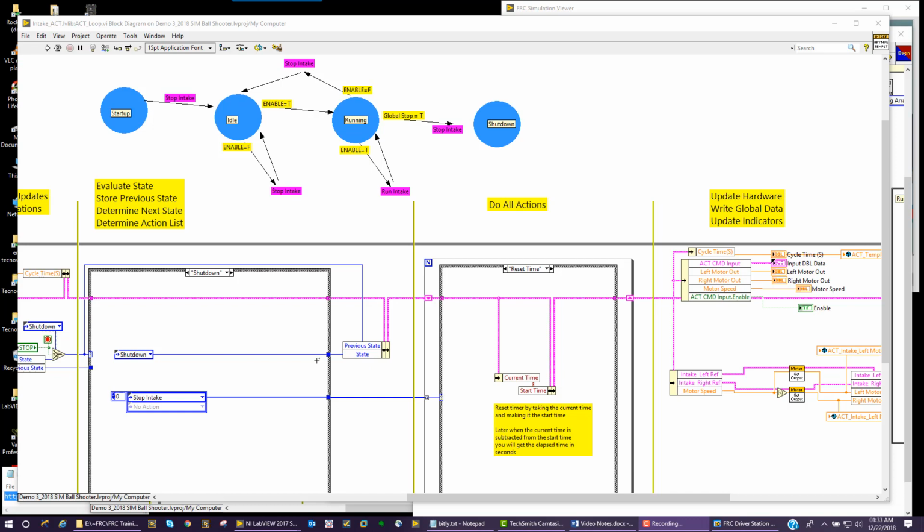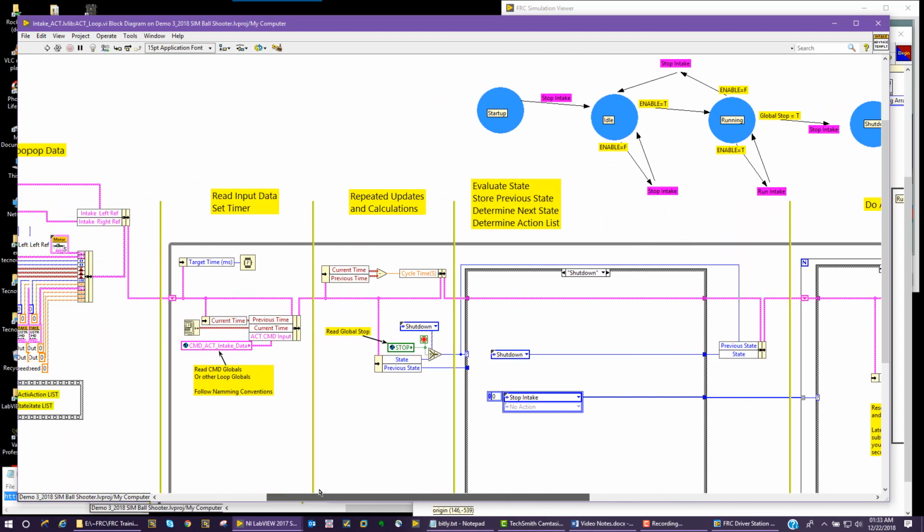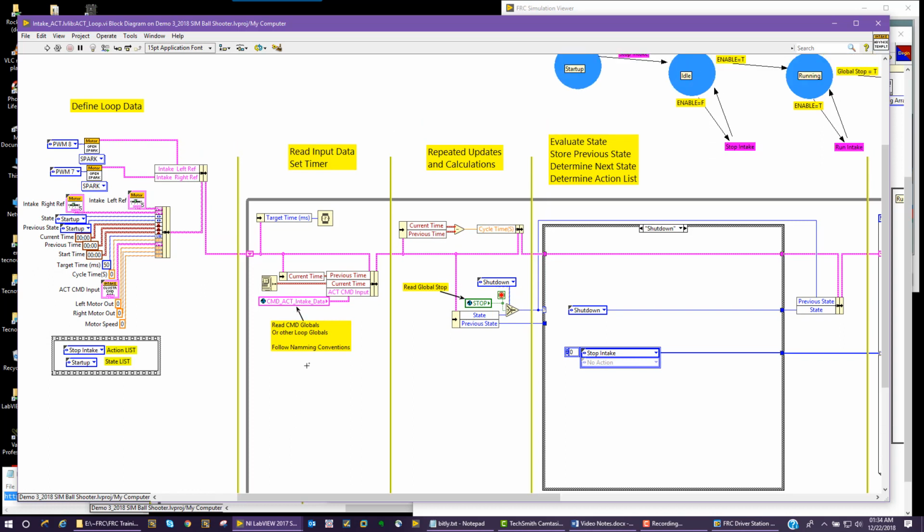Okay, so I've completed the intake actuator code, and let's review. So I ran through that very quickly. I sped the video up pretty fast. So I'm going to create a separate video that just shows me doing this in real time, so those that want to review or follow along slower will have a slower version of the video creating only this state machine. But let's go through it.